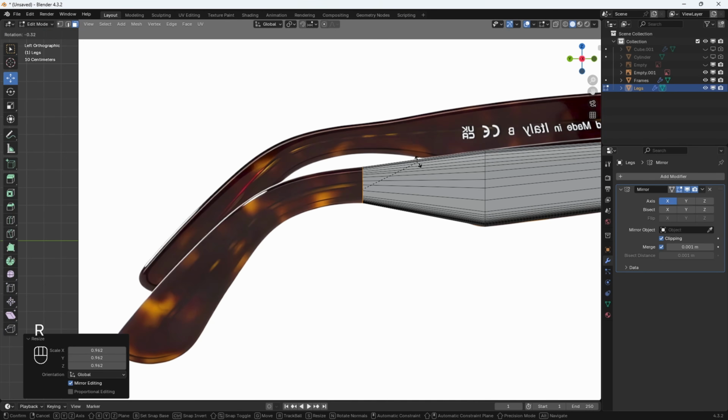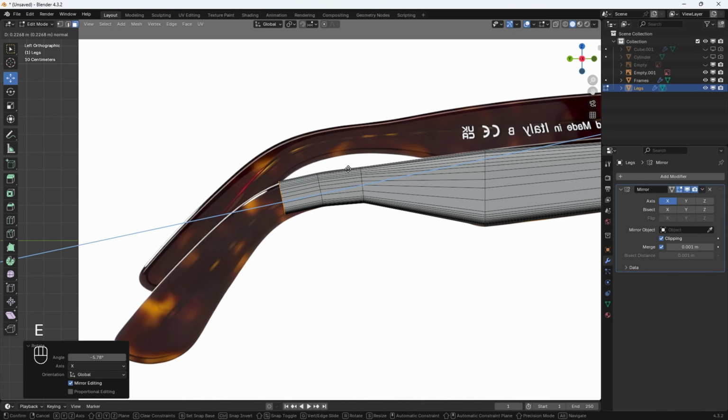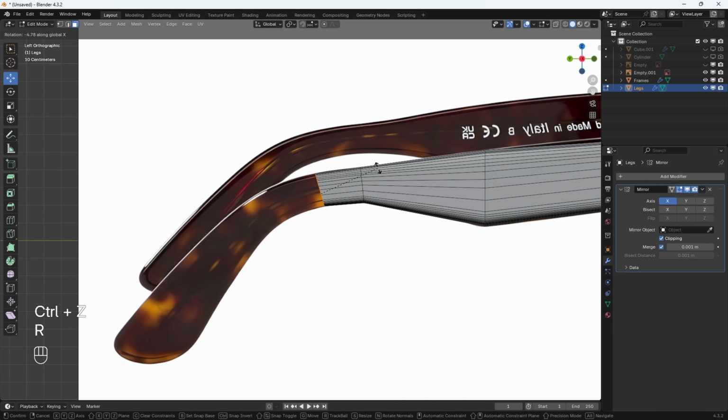Then I can hit R and then X on my keyboard, and we'll rotate it just a bit. Hit E. Scale down a bit. Hit R and then X again. E. You know what? RX a little more, and then E.